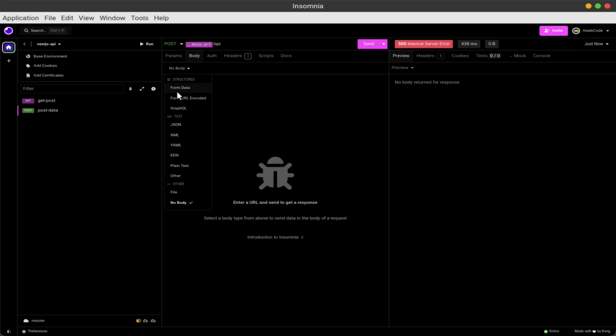And if we need to upload files, audio, video, or any media, then we'll select form data to pass from client to server.